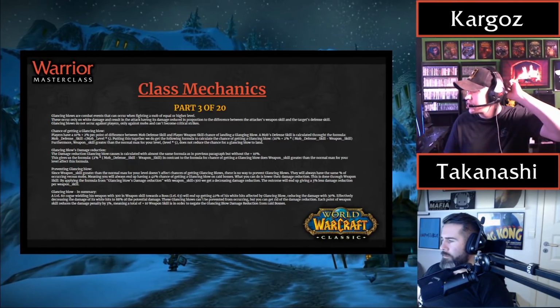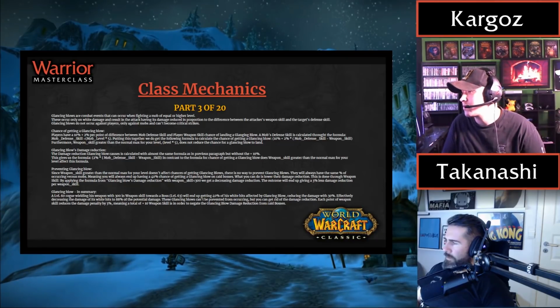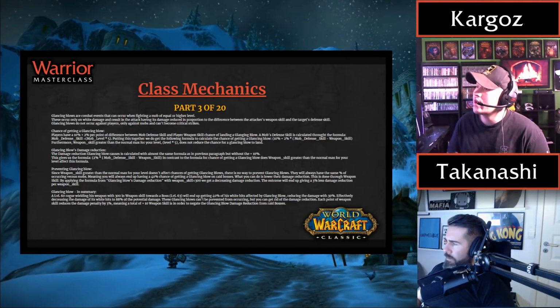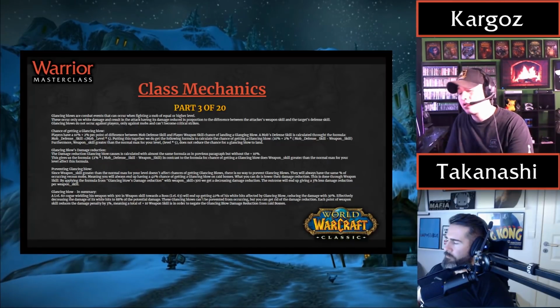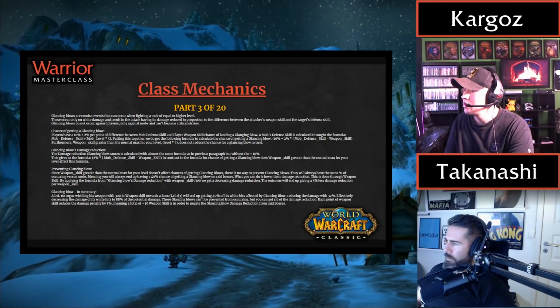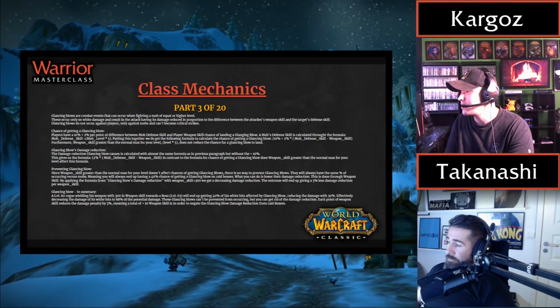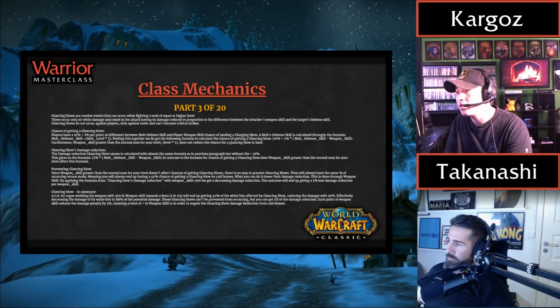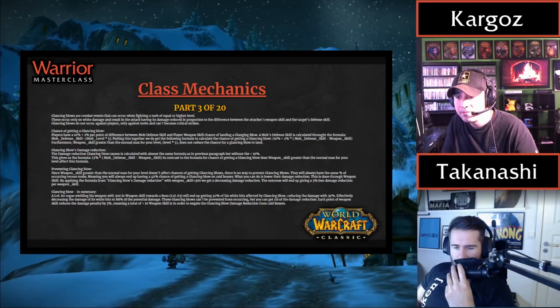Yep. So I think it's good to understand that conceptually, guys. Even with the weapon skill, you're always going to have to deal with this 40% glancing blow chance, but you can chip away at how much that's going to negatively impact you. And they cannot occur on players. So people that, like you said, Taka, are picking the human sword weapon skill for PvP, they are sorely mistaken. They're screwed.